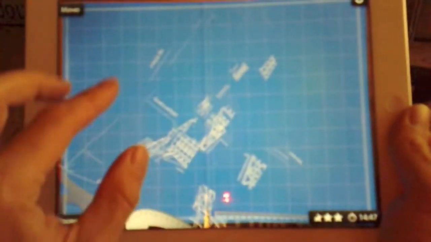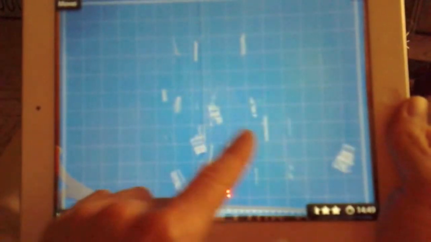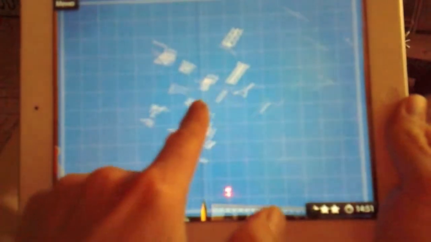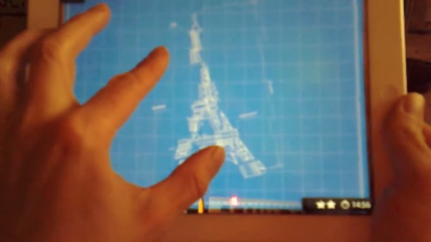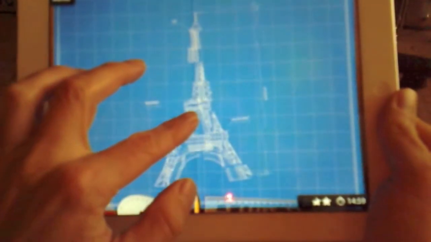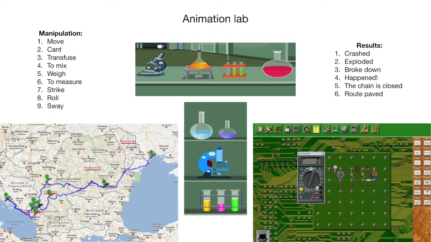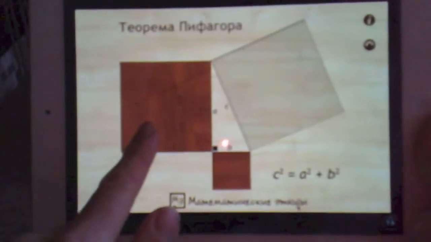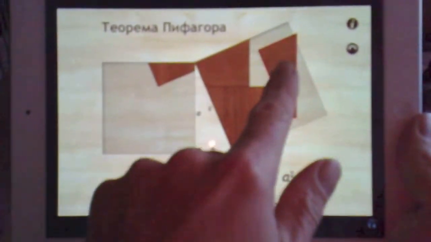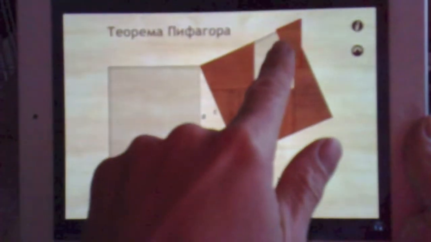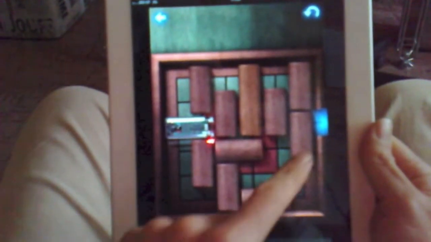To perform practical tasks in our application, there is an animation laboratory, objects, substances, and the ability to manipulate them. In the laboratory, there are objects for manipulation, such as vessels, test tubes, scales, chemicals for mixing, and weights. All of this can be moved, changed, and disassembled. Animated results of erroneous and successful actions, and the ability to pour another substance and its quantity into a test tube, change the object and its location, and change the angle of inclination or form polygons and plot a route.